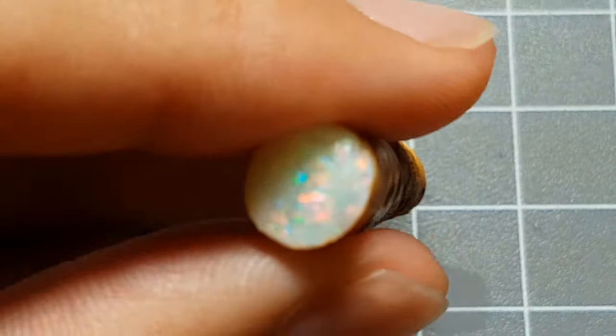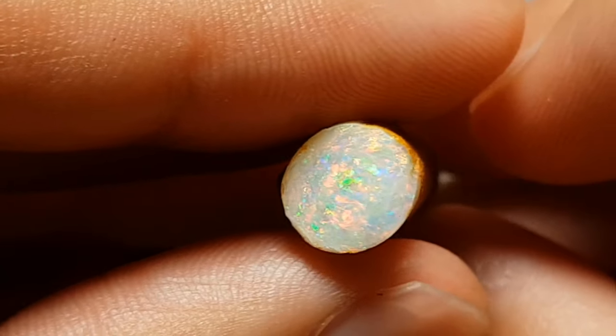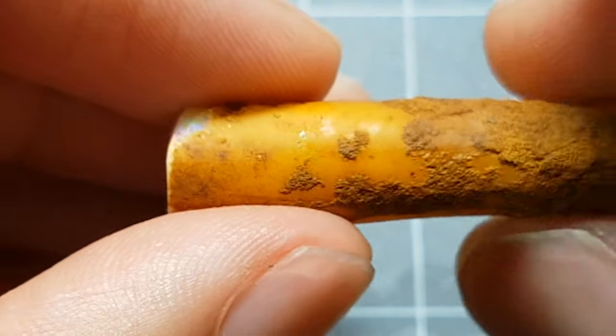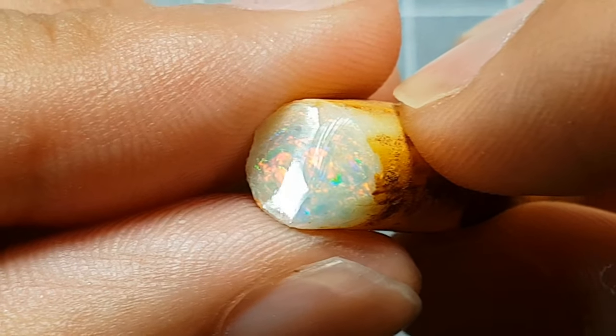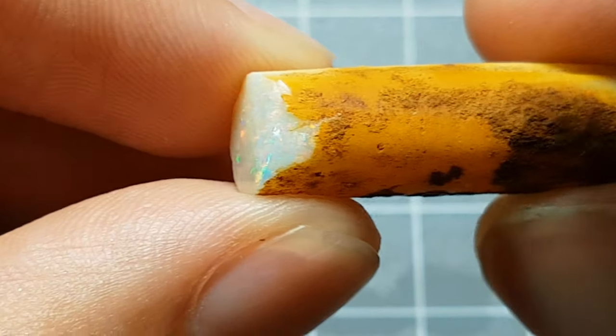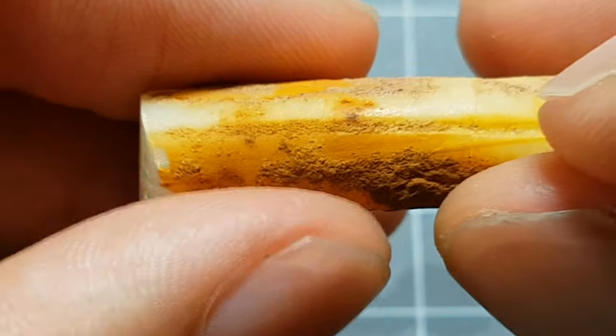So I'm pretty excited for this one. This is nice. And this is from Julian Stavrius recently. And he knows I'm just obsessed with fossils. And I love it when the fossil is opalized. And this one's got color. So I couldn't ask for any more.